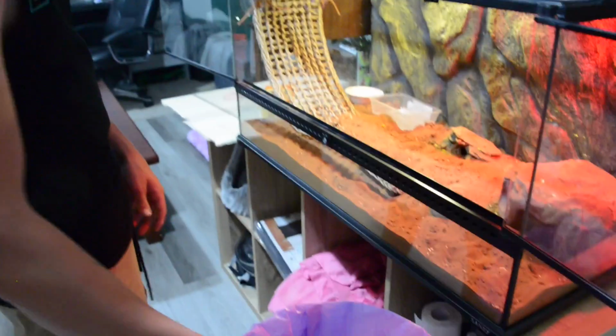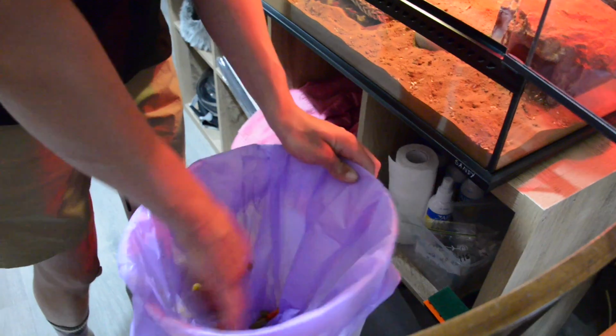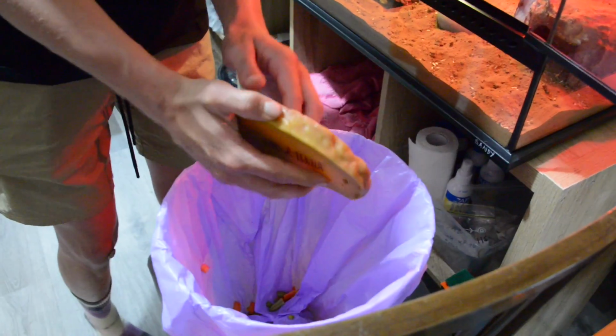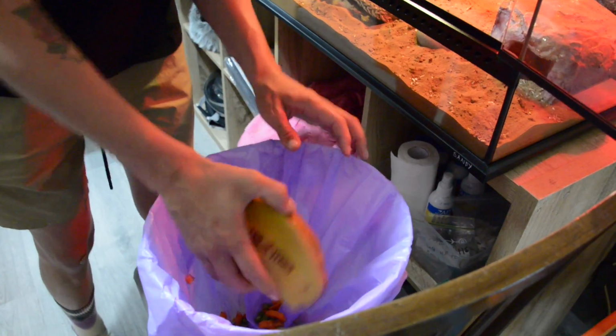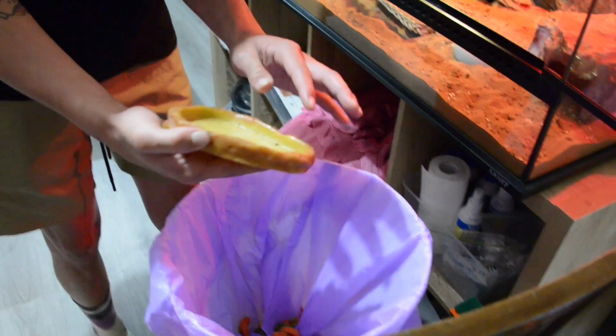Those will need to be replaced because they're old veggies. Use your fingers. Alright, I'll go get her some veggies now. Alright guys, so basically what I'm going to do is pull everything out of Sandy's cage while Kate is going to get the veggies. And then once that's all done, I'll come back and I'll show you what I've done.